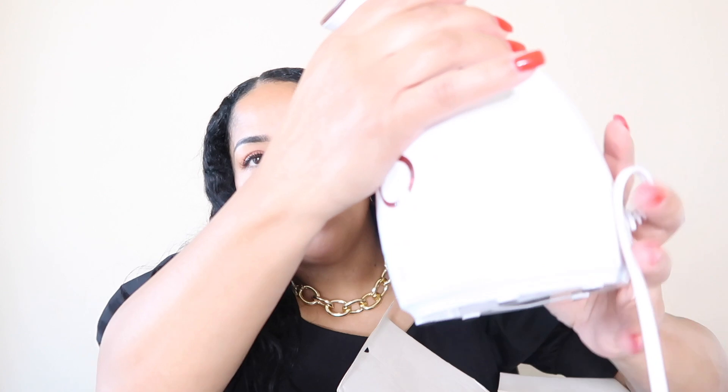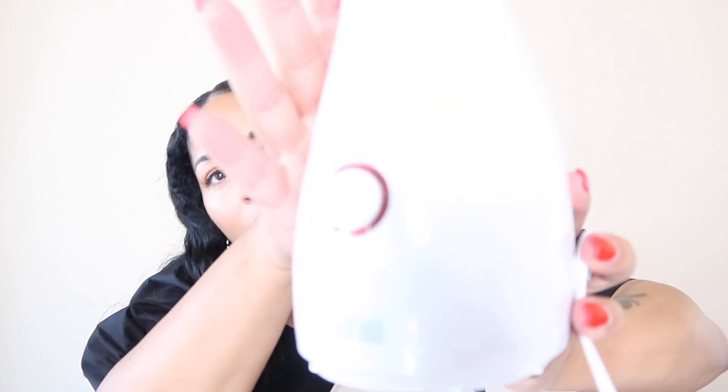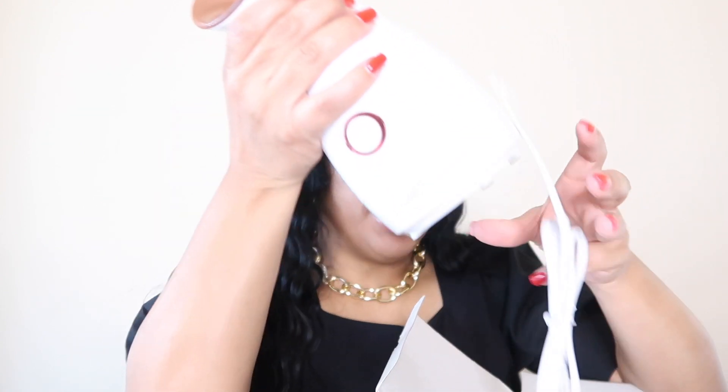It's going to be in my upcoming skincare routine so y'all will be seeing me use it. My esthetician recommended that I start using a face steamer — you know how you go for a facial and when you're laying down that steam comes straight in your face? It helps open up your pores so you get a good deep cleanse. She recommended I get one and use one, so that's the reason why I got it.